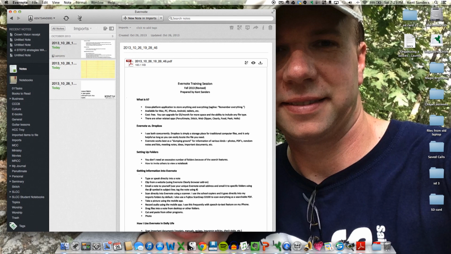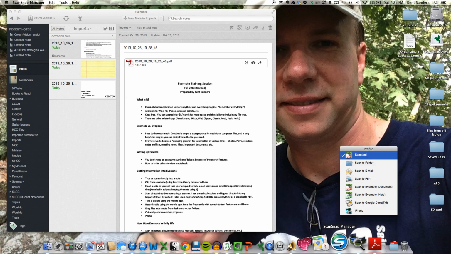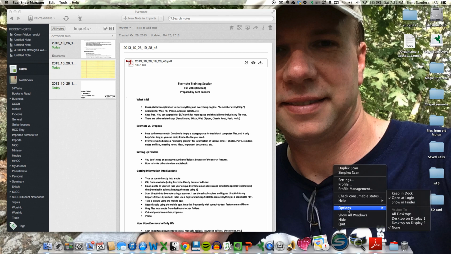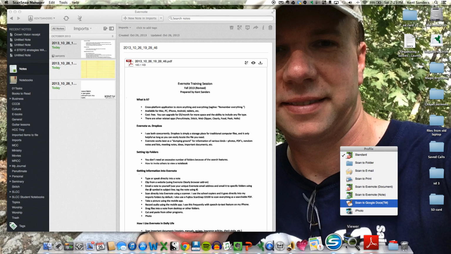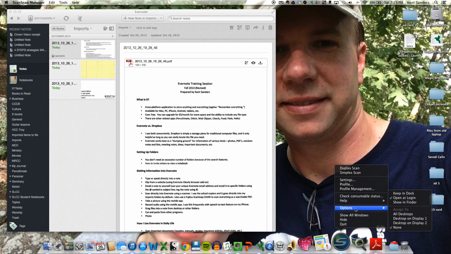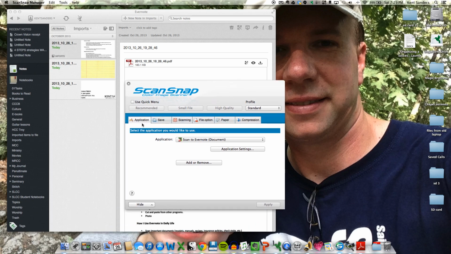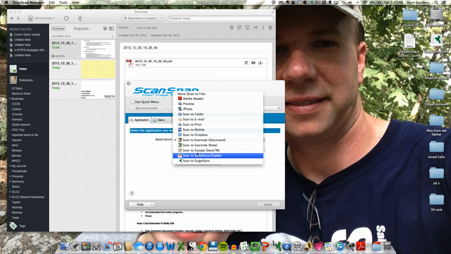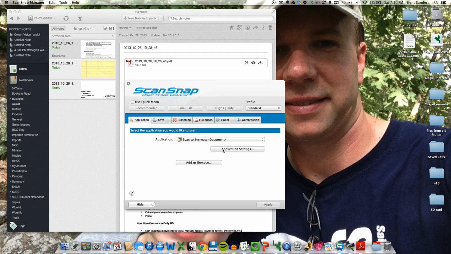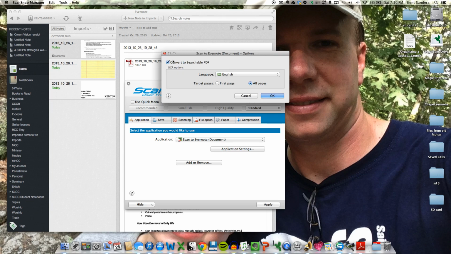Okay, when you install this scanner, let me bring up the ScanSnap Manager dialog. Let me go to Options. Settings. Sorry about that. Okay, you've got several things in the menu here. Under application, you can tell it what application to scan items into, so you can pick a bunch of different things there if you wanted to. Dropbox or SugarSync is what I use. Google Docs, email, specific folder, whatever. I've got it set up to scan directly into Evernote. Then you've got application settings that you can choose there. And notice that I have Convert to Searchable PDF checked up here. That's very important.